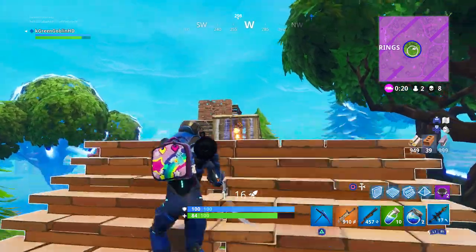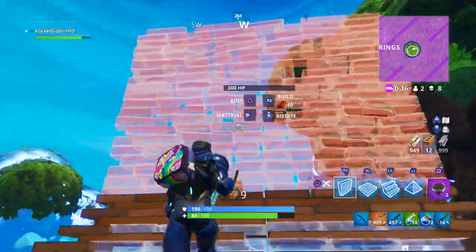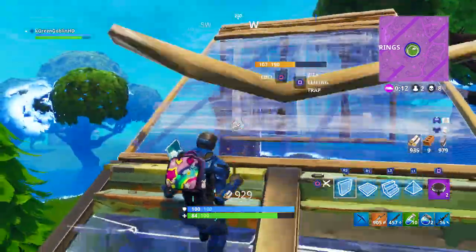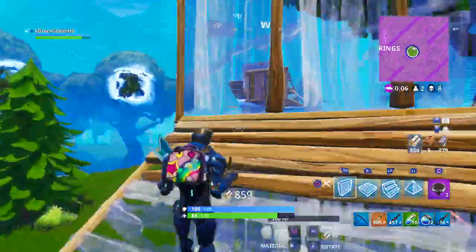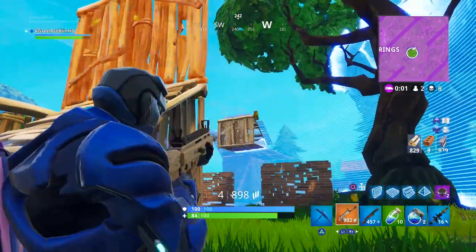He does get a couple shots into me in this fight, and the thing with 1v1s is take your time. Don't rush it. Make sure you like your odds before you take the fight. There's nothing to worry about. I don't have to build to my sides. There's no one there. It's a 1v1. This is where I'm on defense. I'm moving while spam building. Of course, you can't build more than one wall in one place, so that's why I'm doing that.